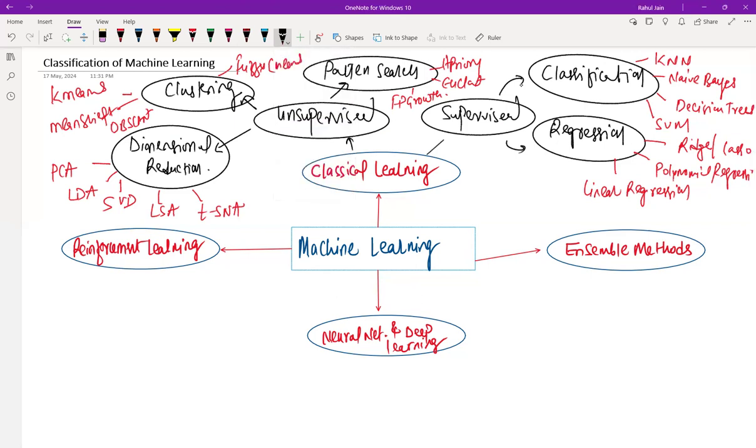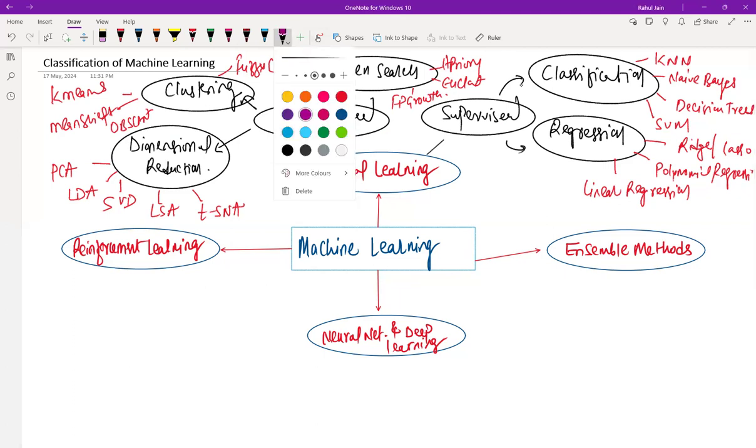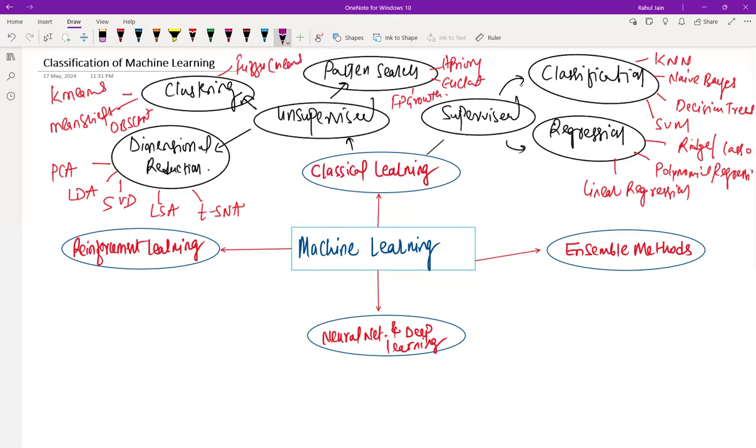If we talk about reinforcement learning, then under reinforcement learning there are some algorithms like Q-learning, SARSA, or genetic algorithms. All of these are reward and penalty based algorithms, and based on the penalties or rewards, further decisions are taken. Or the DQN algorithm. These are some of the reinforcement learning algorithms we can put here.